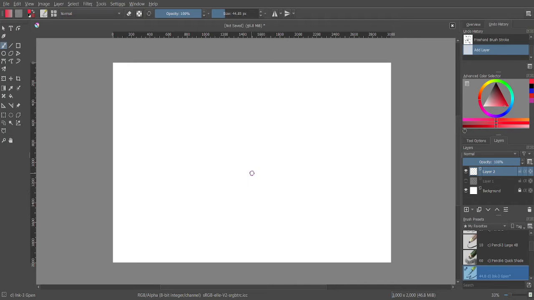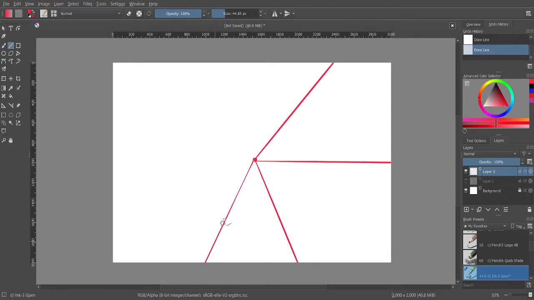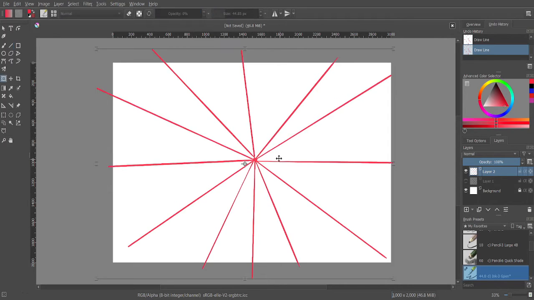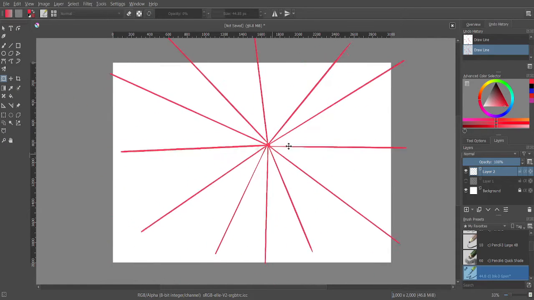So in the last video, when we talked about 1-point perspective, we mentioned that there is something called a vanishing point, or VP as I like to call it. Vanishing point that could be anywhere in the center, right? And there are lines stretching out from it, like so. And you can draw as many lines as you want. I usually like to draw maybe like 10 or 12. And you can draw your lines and your vanishing point anywhere. It doesn't have to be in the middle, it could be anywhere you'd like.